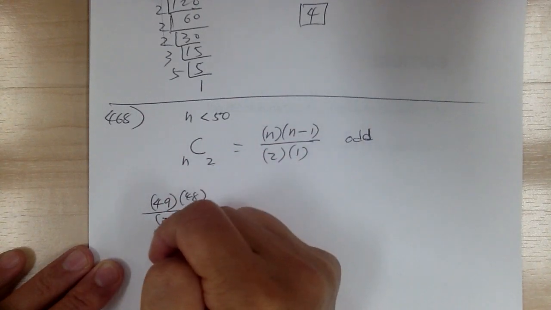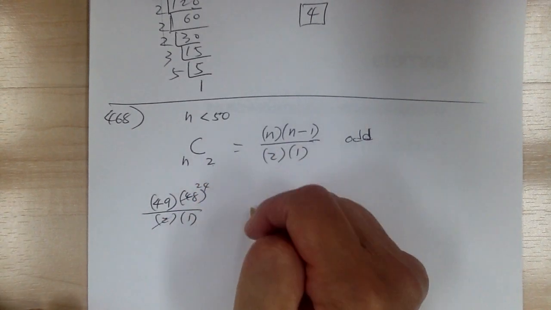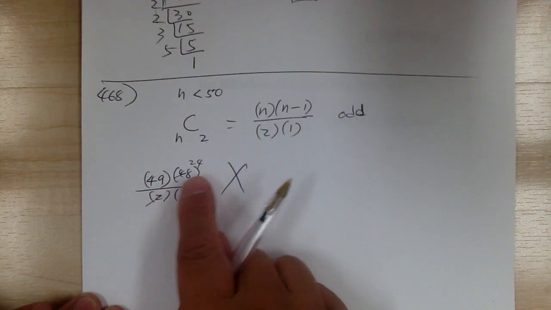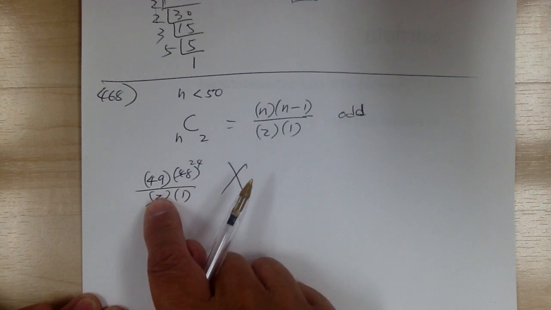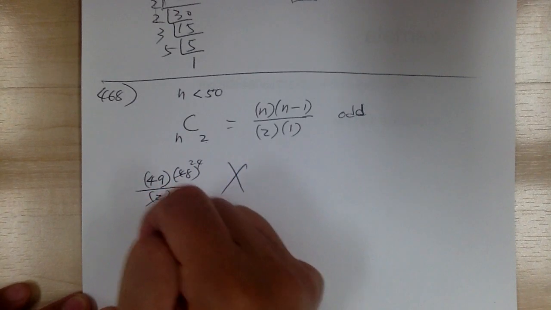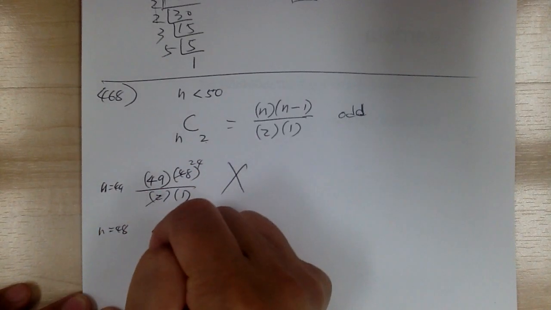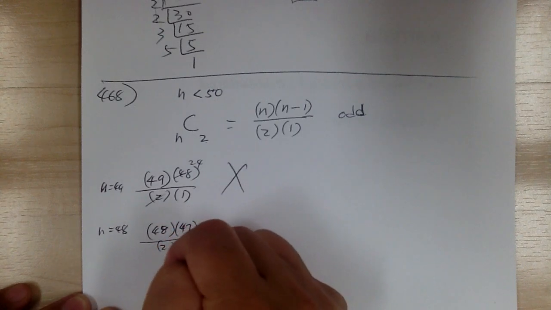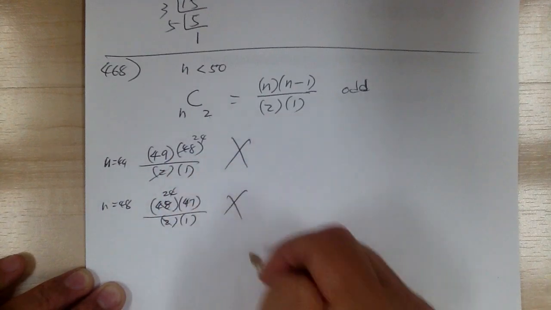When n equals 49, you're going to get 49 and 48 over 2 and 1. If you notice, when you cancel things out, this one is still even, so this one is no good. What we can learn from this is that the number can be even but cannot be a multiple of 4, because when you have a multiple of 4 and you cancel with 2, it's still going to be even. So we go down to the next number. For n equal to 48, right away it's no good, because you've got a 48 over here. Again, when you cancel, you get 24 and still even. So this one is no good.